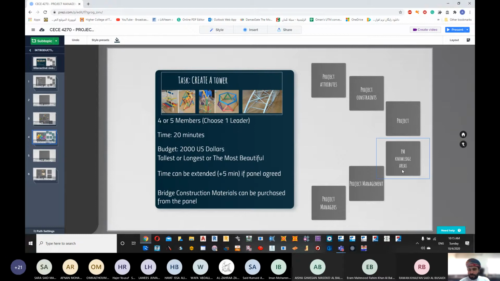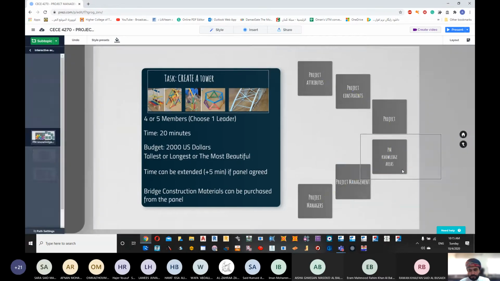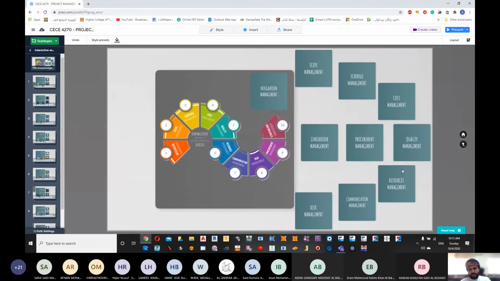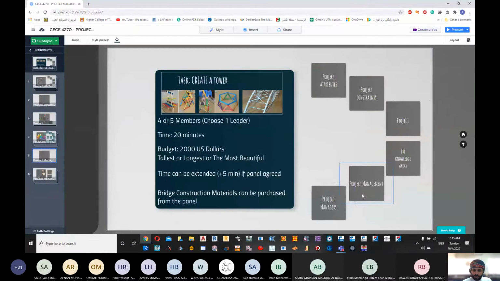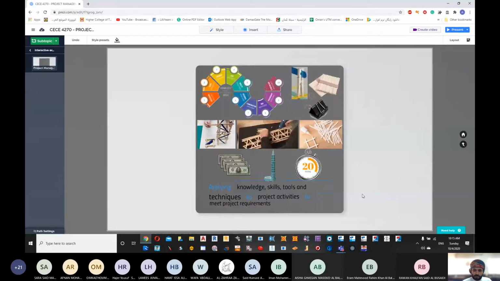And then we talked about the knowledge areas. Different knowledge areas were there. And we said these are the areas that the person who is practicing project management should know about. And we talked about scope management, schedule management, cost, quality, resources, communication, risk, procurement, stakeholder integration. And we have given different examples for each and every knowledge area. Whatever we are going to have today is to start how to define project management.